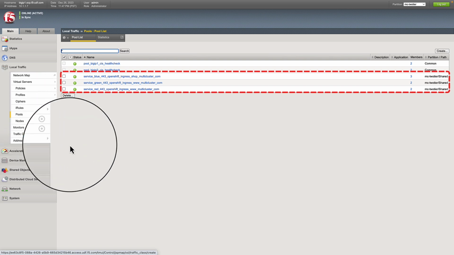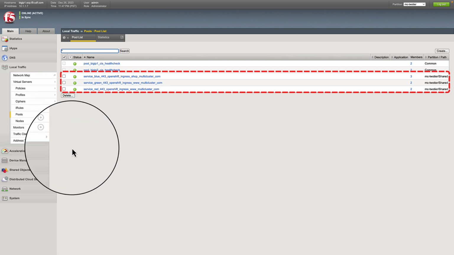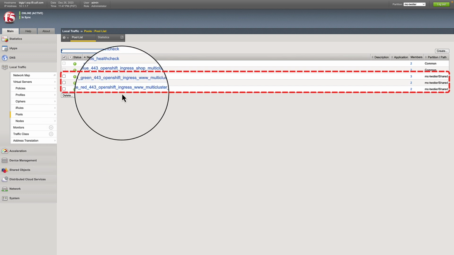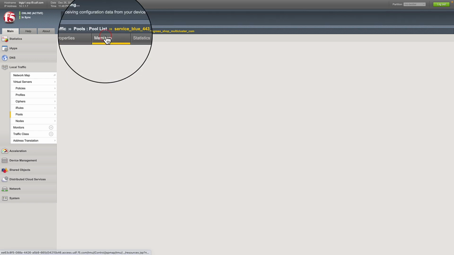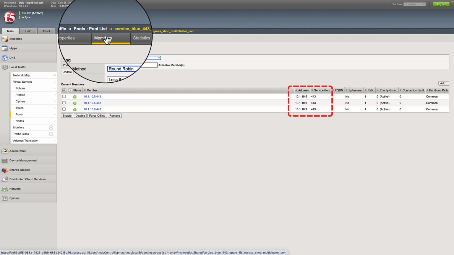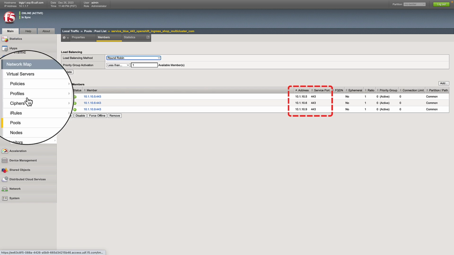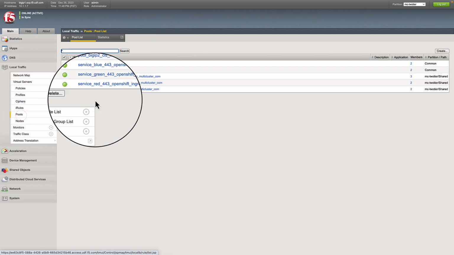In the pool section, we can observe that there is one pool per service manifest across the clusters. That is, each pool contains all ingress controller endpoints in all clusters matching the same service name. The pools are monitored individually, providing a two-tier deployment with application visibility. If we check the different pools, we find that the pool members are the OpenShift router's IP address.